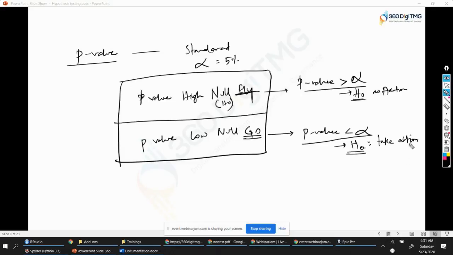And in hypothesis testing, we are only worried about this. Remember, we are not statisticians, right? So let's not worry about the statistical calculations. We have to understand the business problems, the business conditions, and then we need to just understand what test needs to be applied, and then the results have to be interpreted with respect to the p-value and mapped back to the business conditions.